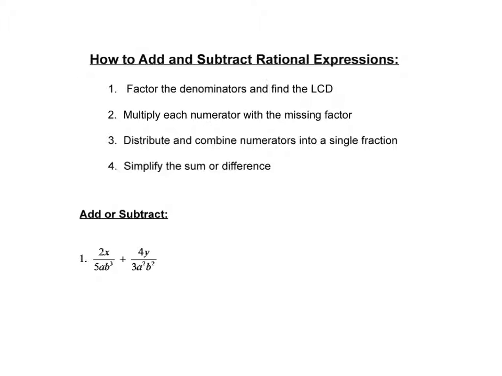Okay, so first thing you want to do, find the factors of anything. The reason we do that is because you want to make that common denominator, and sometimes you can't tell immediately. Multiply each term by the missing factor, again, like you're adding or subtracting regular fractions. Distribute, combine like terms, and then actually add or subtract.